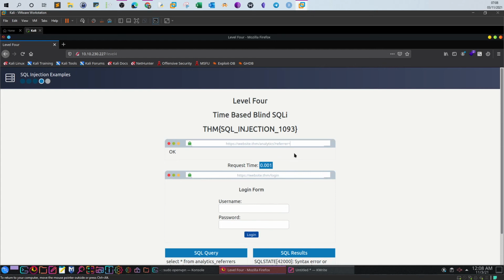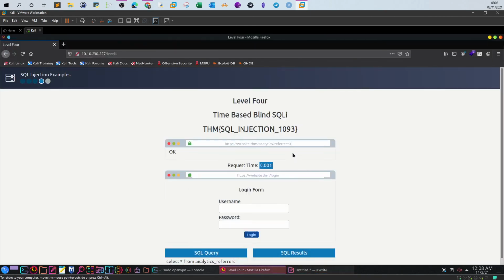If we type 1, of course, less than 1 second, a fraction of a second to process the request. So that's how we take advantage of the timing. If the request has been processed quickly, it means that we've got nothing, right? If the request took notably more time than it used to or was supposed to take, it means that we have got something to use with our query. It means that there is something we can do against that application, right? So how can we do this?